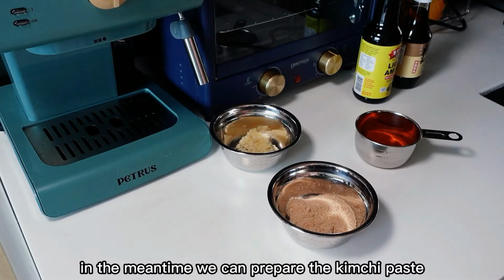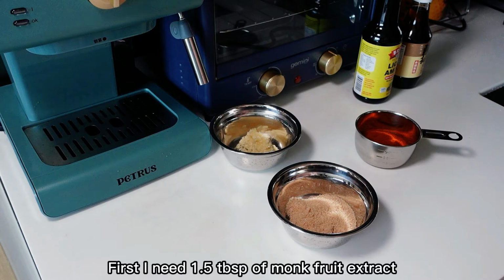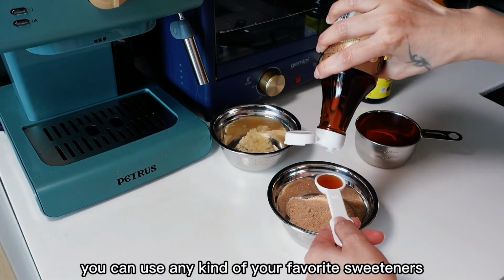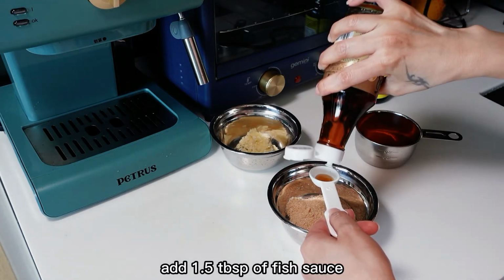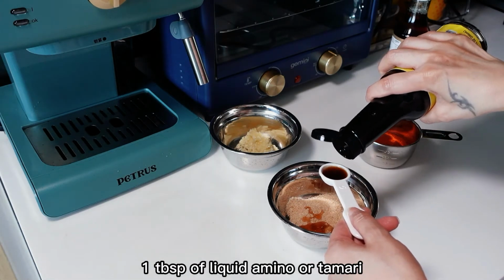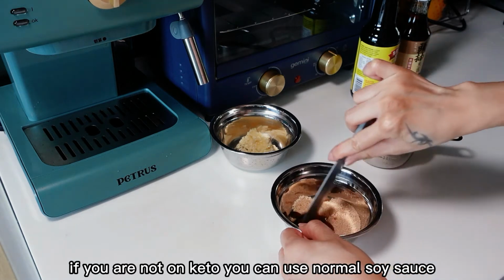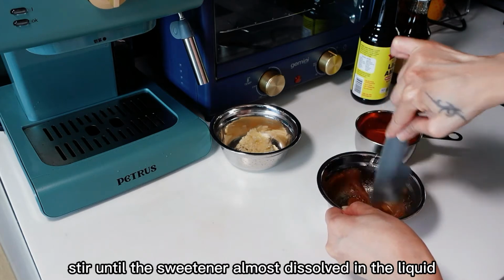In the meantime, we can prepare the kimchi paste. First, I need 1½ tablespoons of monk fruit extract. If you don't like to use monk fruit extract, you can use any kind of your favorite sweeteners. Add 1½ tablespoons of fish sauce, 1 tablespoon of liquid amino or tamari. If you are not on keto, you can use normal soy sauce. Stir until the sweetener is almost dissolved in the liquid.